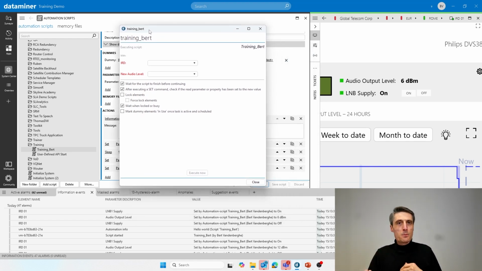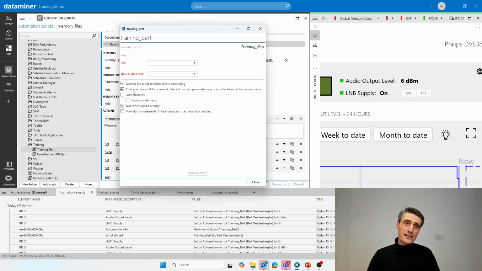Especially if you have subscripts, for instance, it might be needed to wait or not. Or if you, for instance, execute this from a button somewhere on the UI, you don't want people to wait. You can just trigger it and they will see the results somewhere on the screen and you don't have to wait. So whether you want to wait or not, be aware that certain scripts can be lengthy, especially if you do sleeps in there and things like that.